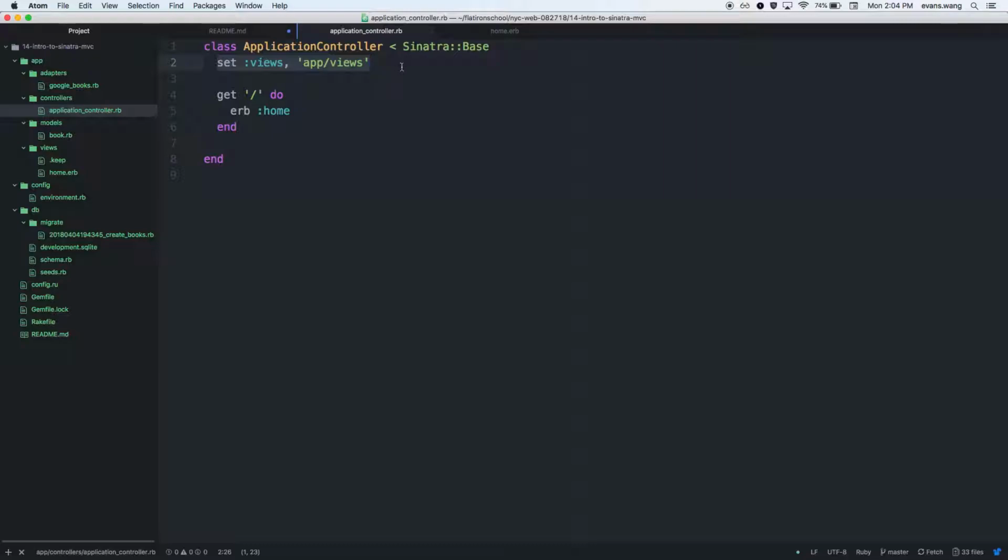But for the purposes of just learning, I'm going to throw everything in the application controller, and I have to manually hard code where these views are coming from in my application controller. It should be automatic once I make a book controller, but for the purposes of the lesson, I'm just going to stay here, and I'm going to show you the rest of the CRUD. Does that sound like a plan? All right.